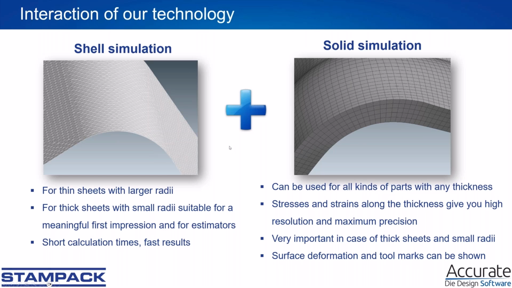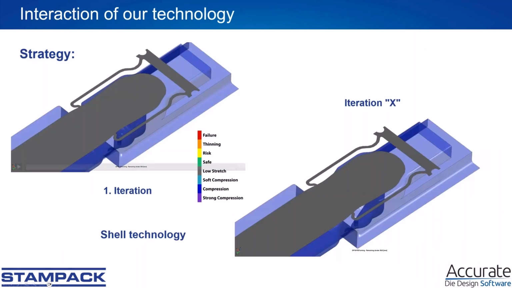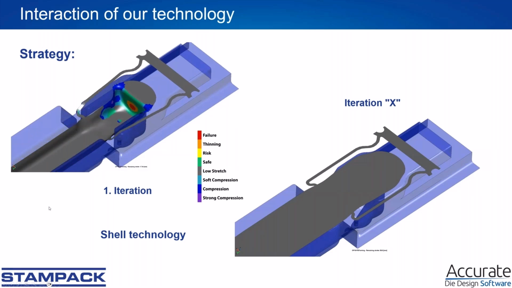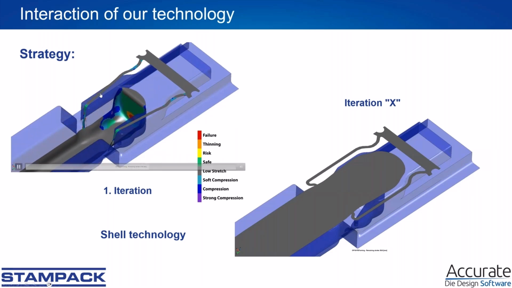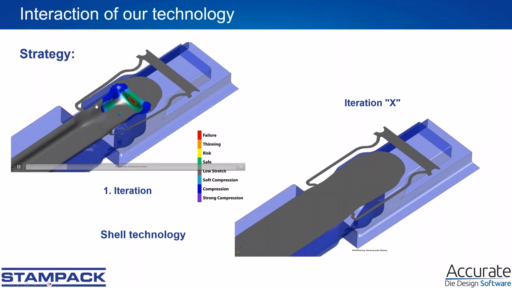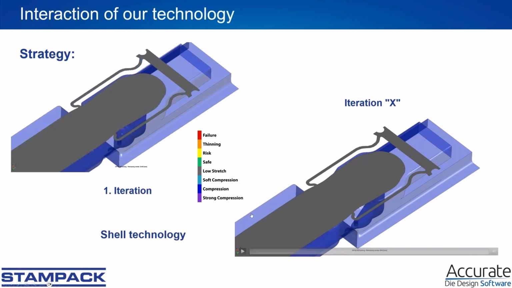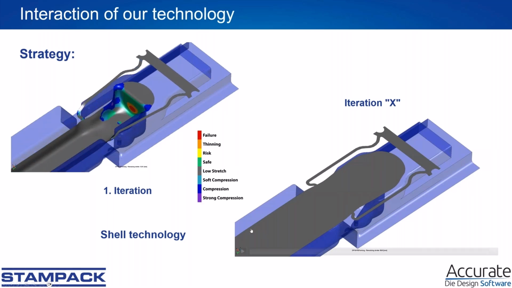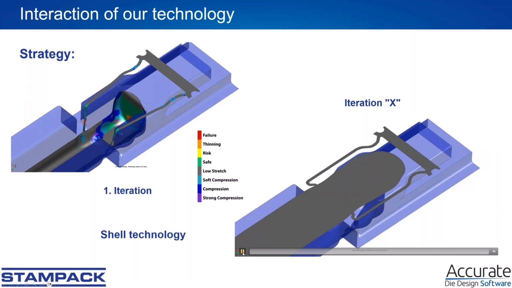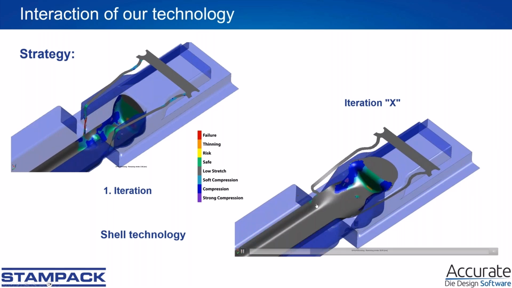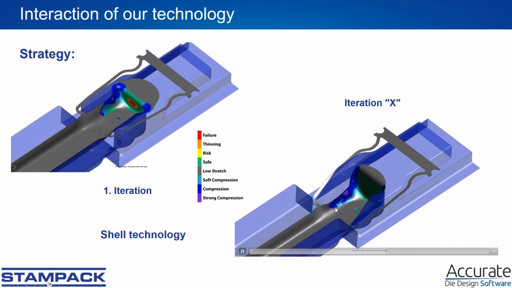So our typical workflow is, whenever we start with a process design, we start with a shell simulation to get rid of easy defects. So for example, here, the stretch web is stretched too much. Yeah, and you see immediately, okay, this can never work, so we have to change something. And this is very typical, and we make several iterations in our process design in shell simulation until we reach a point where we are happy with what we see in shell.